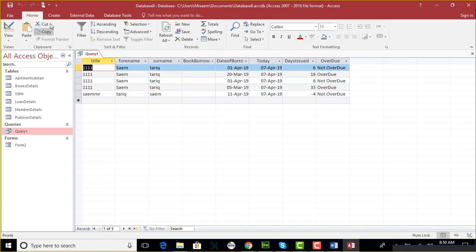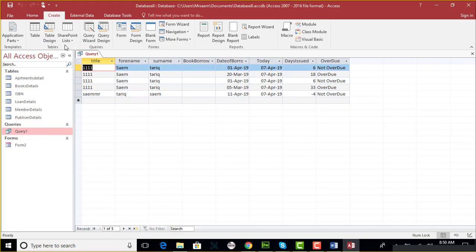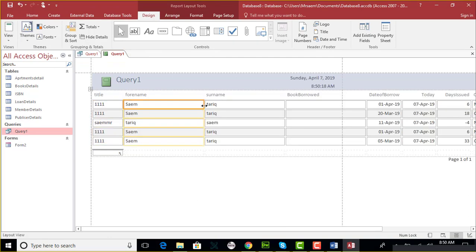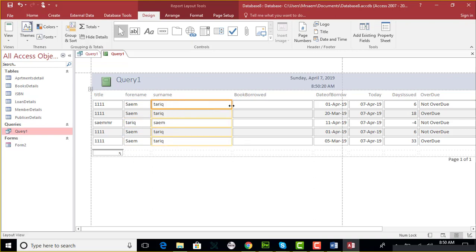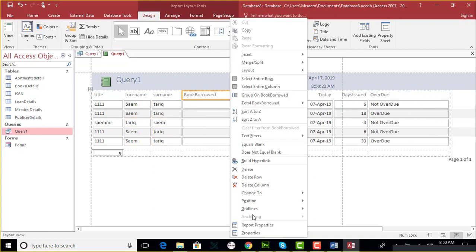Yes. And then we are supposed to create group by borrower and display the following. So what I need to actually create is a report. I should have deleted one of the fields. Anyway, where is it?